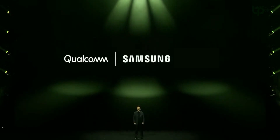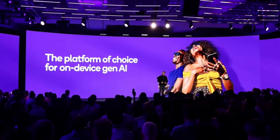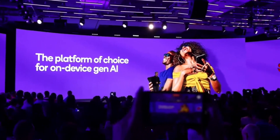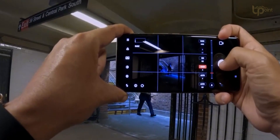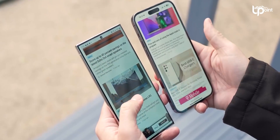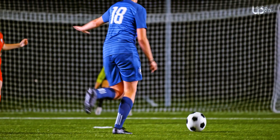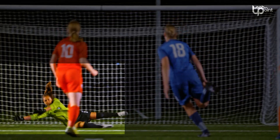The partnership between Samsung and Qualcomm isn't just about one cool feature — it's a peek into the future of mobile tech. Qualcomm is doubling down on AI in the 8 Gen 3, and Samsung is all in for creating unique and user-friendly features. With smartphone photography and videography taking center stage, expect even more exciting stuff to come. The Snapdragon 8 Gen 3 and Samsung's Zoom Anyplace are leading the charge in the AI-driven evolution of mobile experiences.